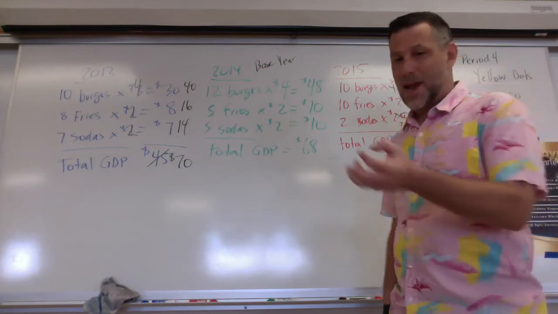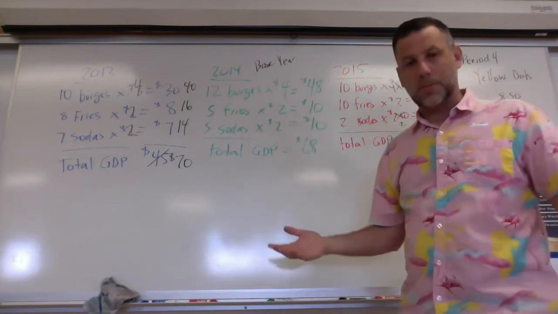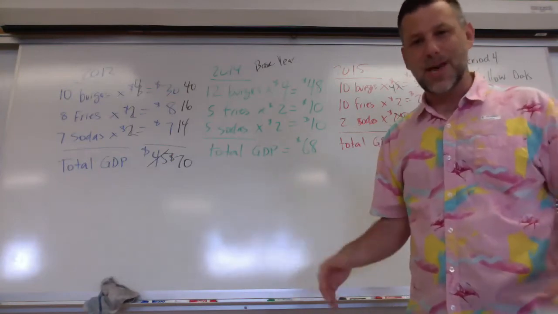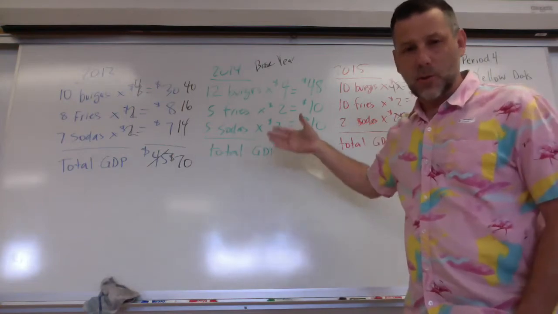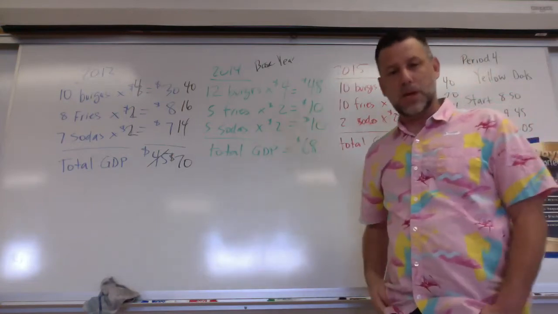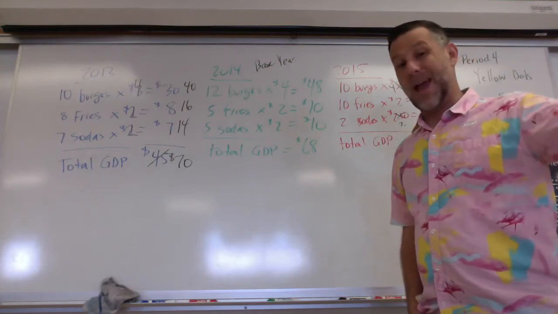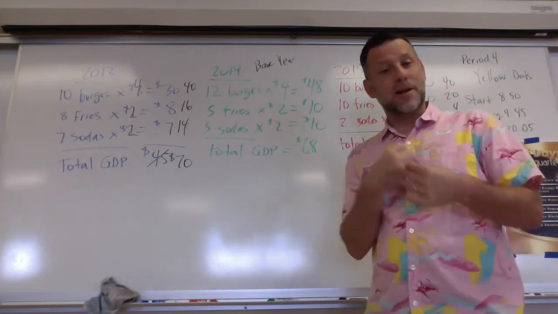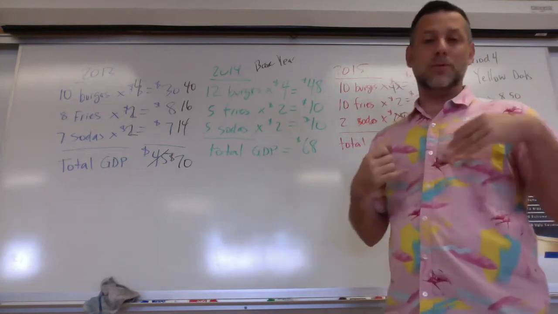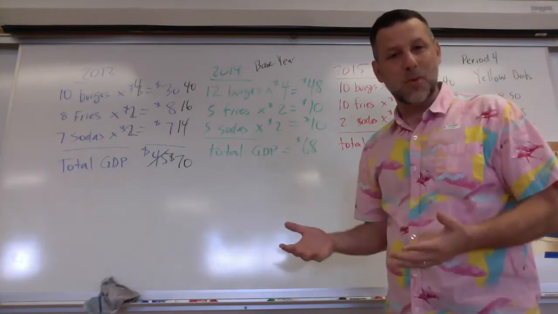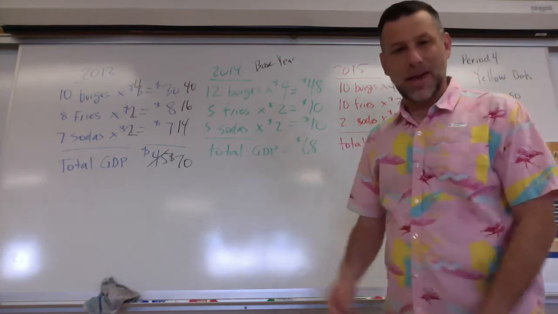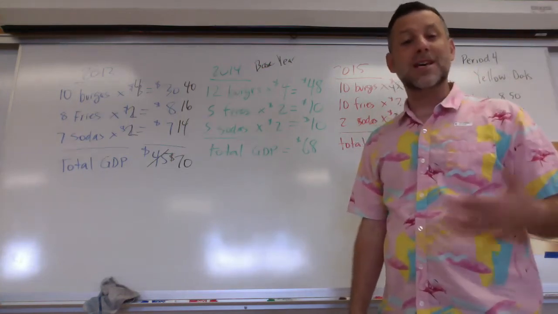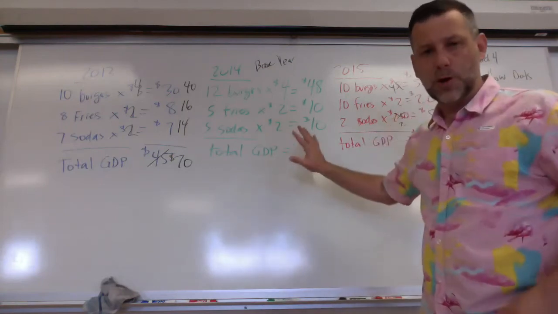This only works in a theoretical economy when we're only producing 1 or 2 or 3 things and it's taking place over 2 or 3 years. It's the only way that this will work. You couldn't do this in the real world where we plug in the prices from last year for everything that's produced into this year, because things change. New products are created. Some things that were used in the past are no longer used anymore. And especially if you tried to compare 2020 to 1982, that would be impossible because so many things are so different that this method wouldn't work in the real world.